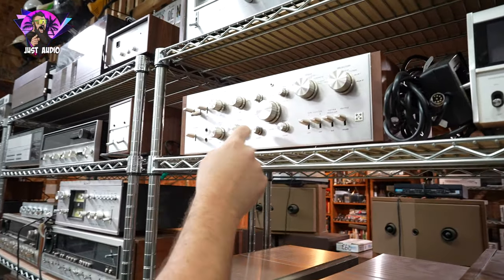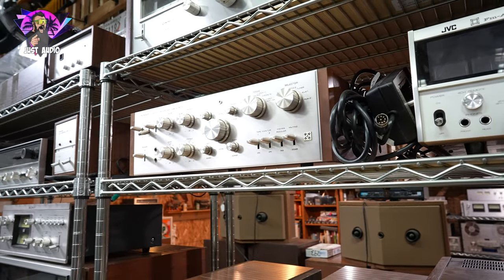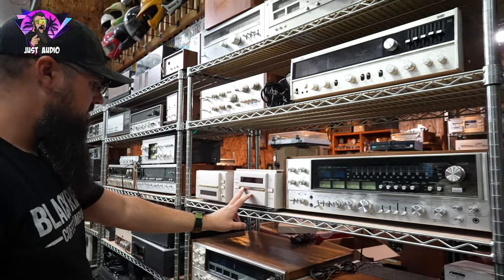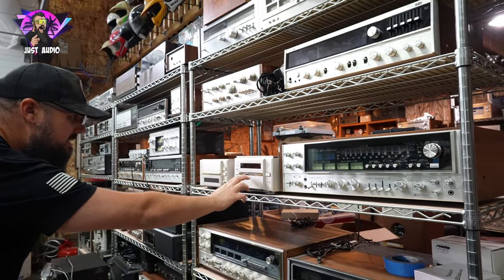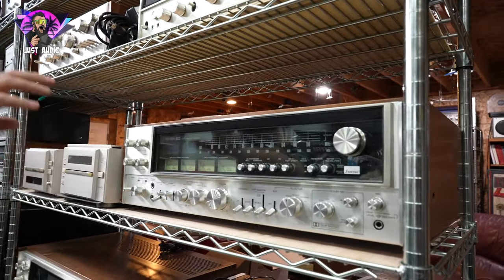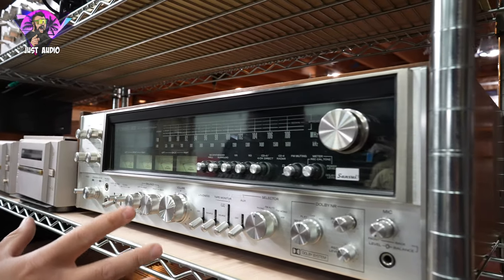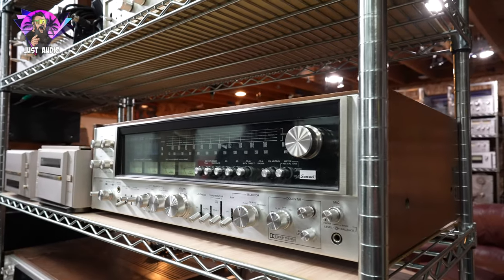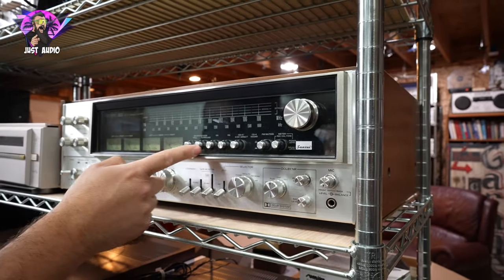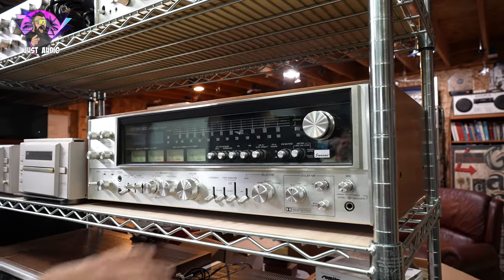This is a very nice amplifier — you got all your controls here for how you want to set your balance on your four speakers. A couple little esoteric DACs here, and it looks like maybe a CD player right there that go together. Now this is a really cool piece — probably the rarest piece we've seen so far. The QRX9001 — this is going to be your quad Sansui. It's really big, a monster receiver. Very, very cool once it's all redone. This board for all these buttons has to be fully redone — a very difficult repair, and it's very difficult to get to. But it's a hard-to-find piece.